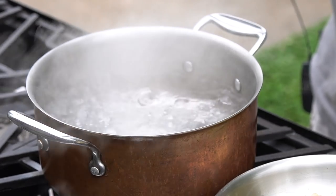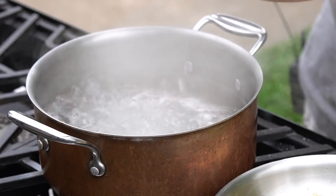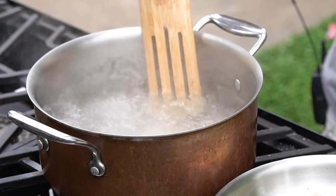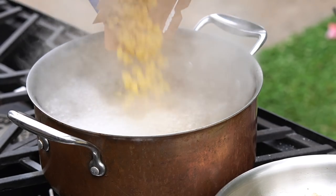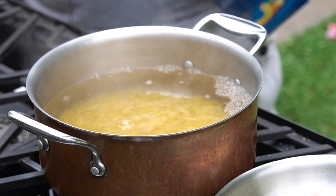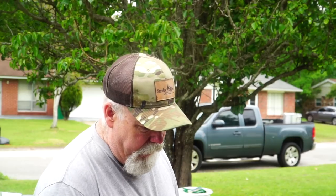I've got a pot of water here — I know that's enough for one pound of macaroni noodles. I'm adding in some salt, probably around a half a teaspoon. You do want to salt your water. Good rolling boil — one pound of elbow macaroni going in. I've got a timer set — we're going to go six minutes. The reason I'm going six minutes instead of what the box says is because I want it al dente. This will continue to cook in the oven as it's baking. I'm going to strain it and put it in a separate container.